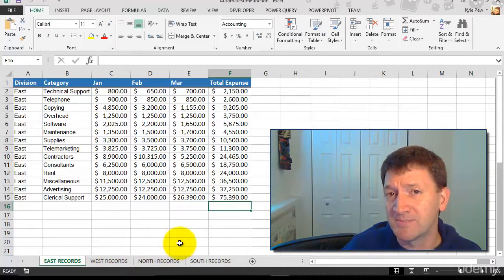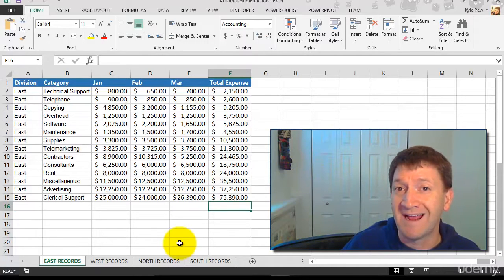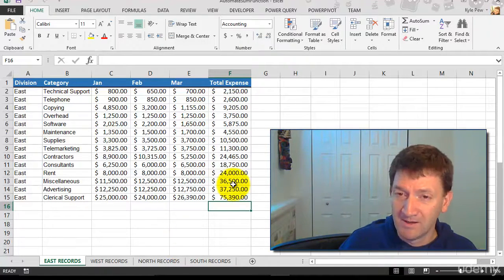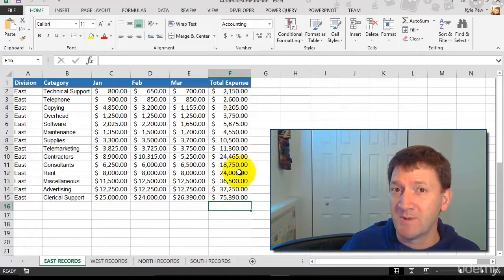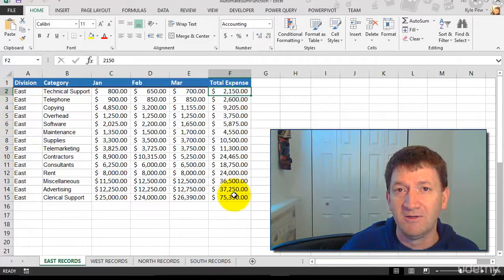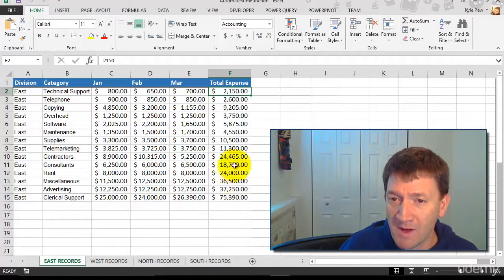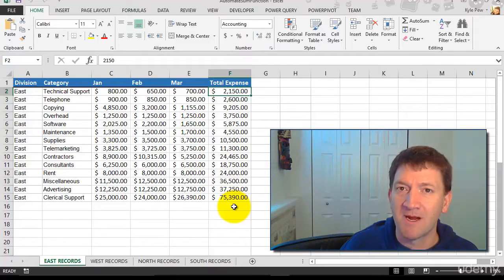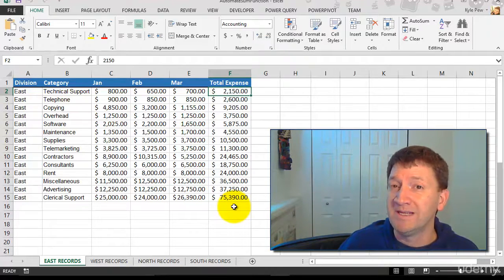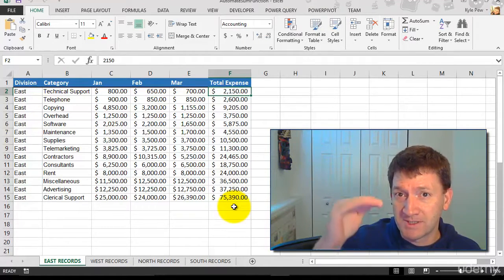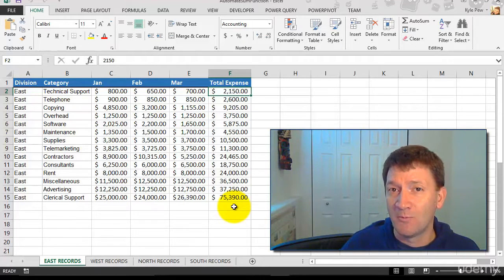Now, again, how would you do this manually? What would be the steps? What's the data that I actually want to sum up here? Well, I know that I want the total expense column, so I want from F2, from that cell right there, to the last cell. Whatever that cell is, that's F20 or F15 or F25 or whatever it is. But I want that range of cells and I want to sum it up right here. Now we need to translate that, sum up that range of cells, into Visual Basic.